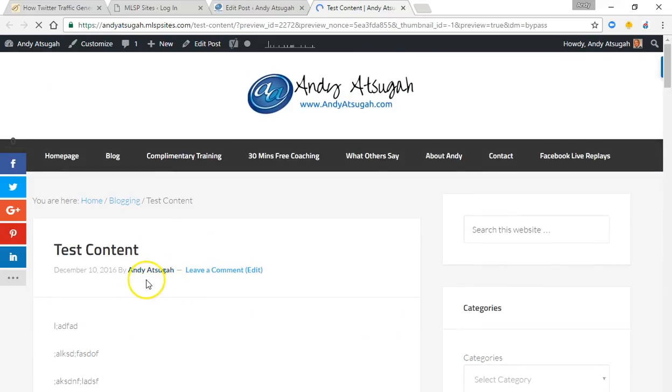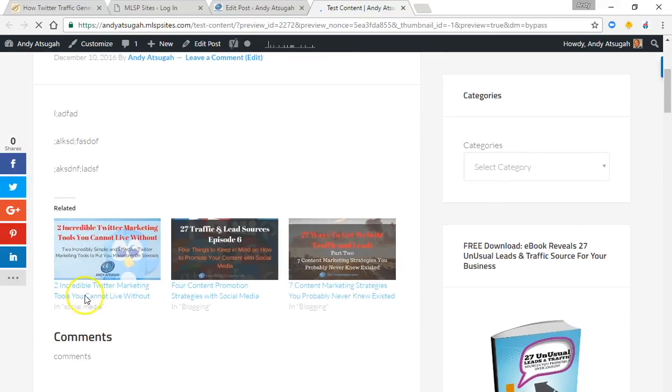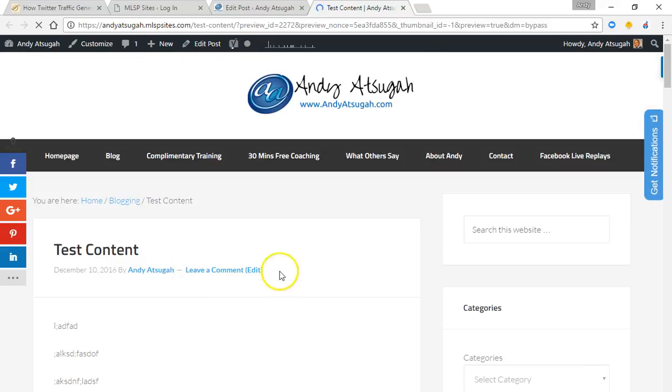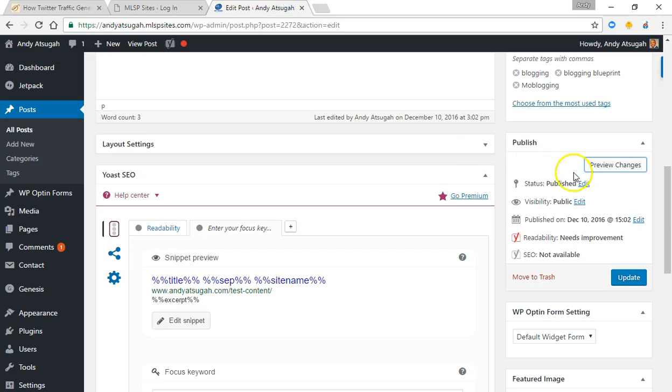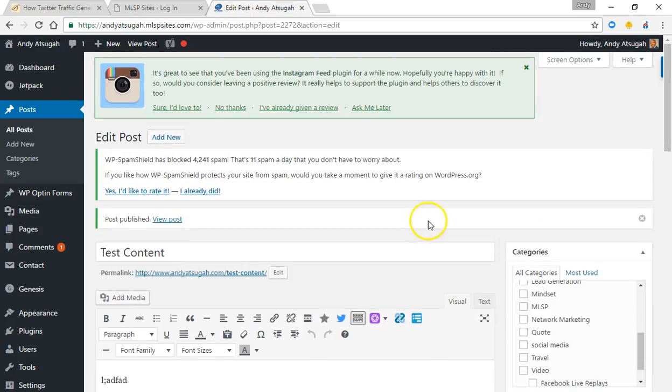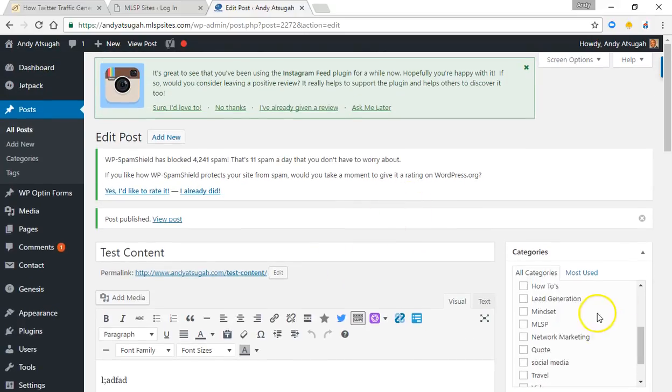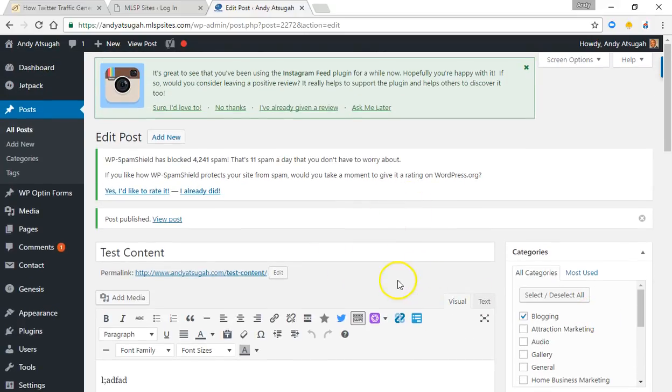And then for the plugin I use, it pulls up all the related posts and brings them up. So that's how you add content to your WordPress site. Nothing major, not so big of an issue. So all you have to do is follow this video a couple more times. If you need any help, guys, just feel free to reach out to me and I'll be able to check that for you.